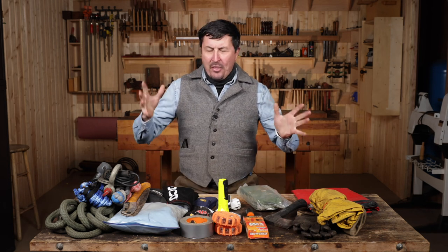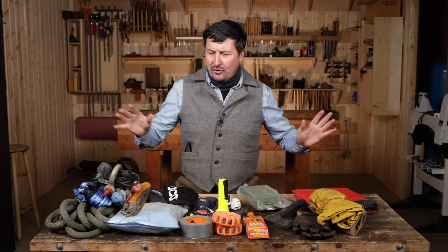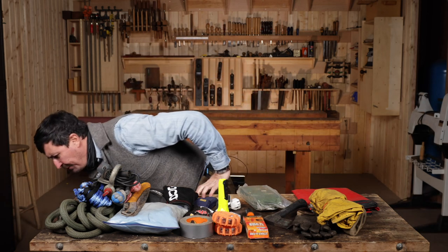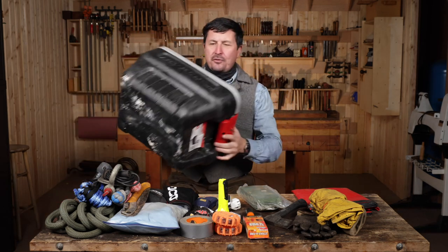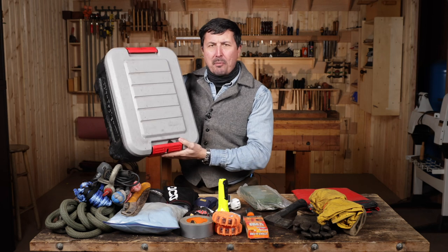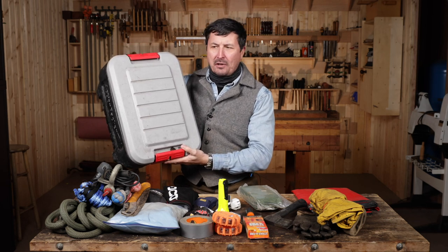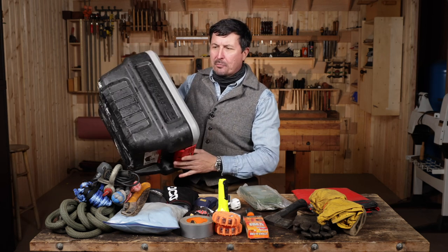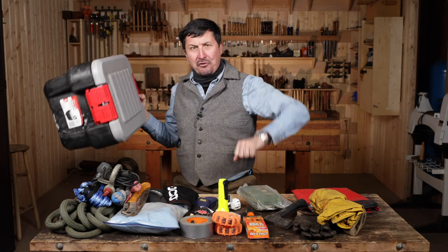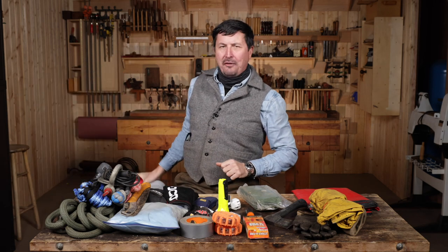And one thing that's absolutely a must is that whatever we choose, everything's got to fit in ye old Action Packer. As you guys know, these are my favorite boxes. You just bite the bullet, buy the Rubbermaid Action Packers. You'll have them the rest of your life. They're excellent. They can be a bench. They're waterproof. You can stand on them. If you're a short guy, you can get up on the top and get the ice off your big F-250, right?